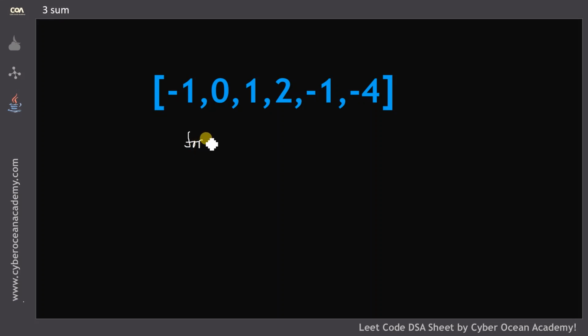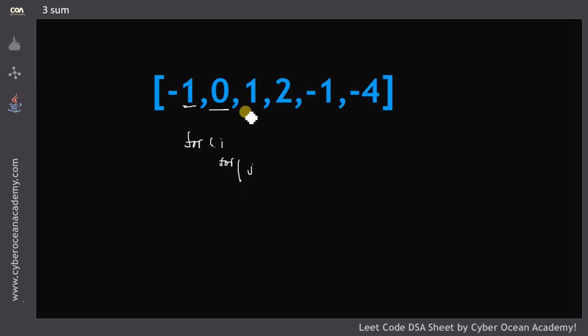It may start with any index variable. It may be i, j, k, anything. So you start from the first index value, that is -1. Obviously the next for loop simply starts with j, which is i plus 1. That means you start the second element at this position. J is simply your i plus 1.